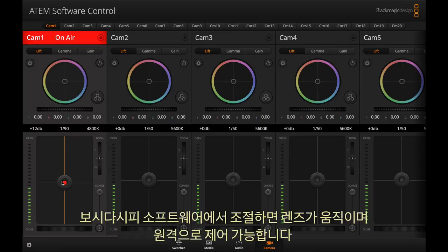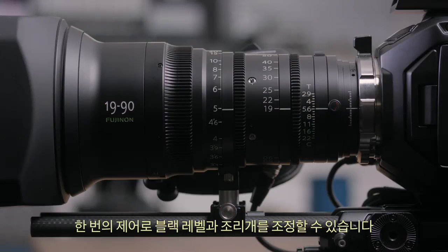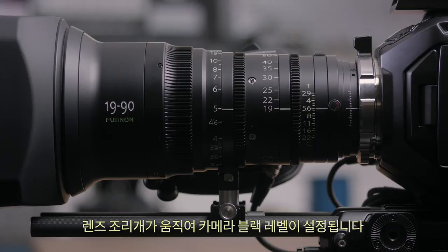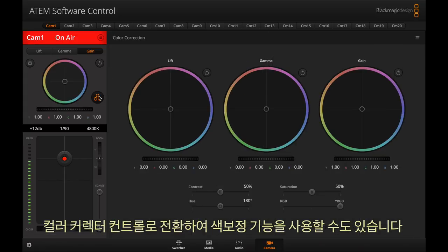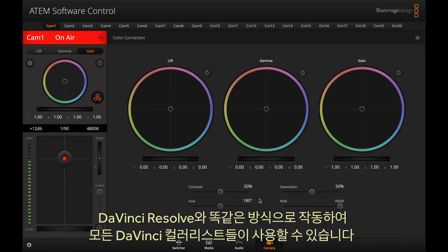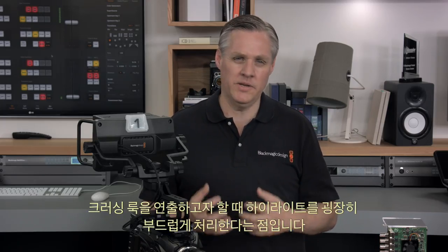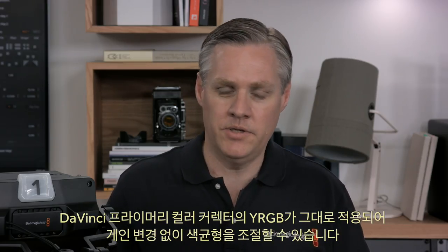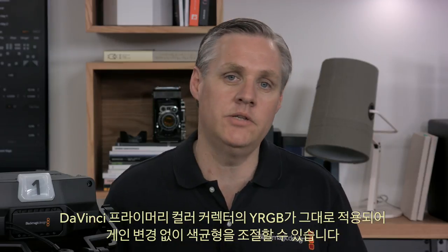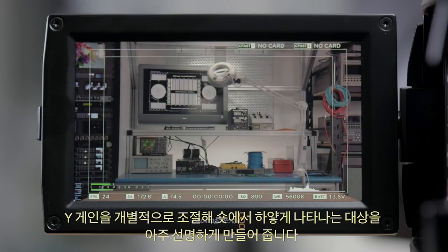As I adjust the control, the lens is now moving and being controlled externally. I can adjust the black level and iris with a single control — the lens iris is moving and the camera black level is being set. I can also switch over to the colour corrector controls. It works the same as DaVinci Resolve so you can use any DaVinci colorist. What's so nice about the primary colour corrector is the highlights roll off really nicely if you want a crushed look. Because it's a DaVinci Resolve primary colour corrector, it operates in YRGB so you can adjust the colour balance without chasing gain changes.